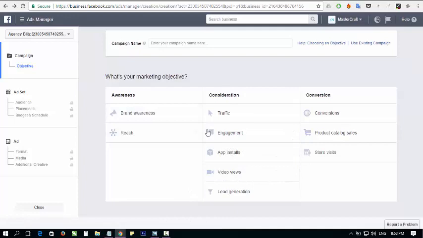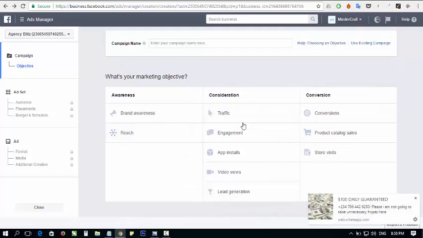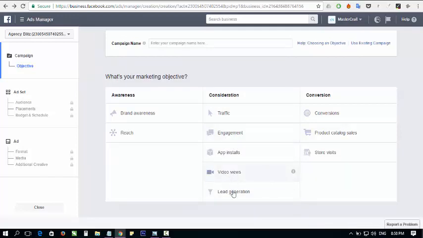So now, some of the most powerful objectives in Facebook ads campaign are under the considerations tab. Alright, so these are very, very powerful objectives: traffic, engagement, video views, and lead generation. They are very, very powerful. These are powerful for online sales people, and these are powerful for brands that have big money and want to create awareness and that kind of stuff, like MTN and Coca-Cola and stuff like that.